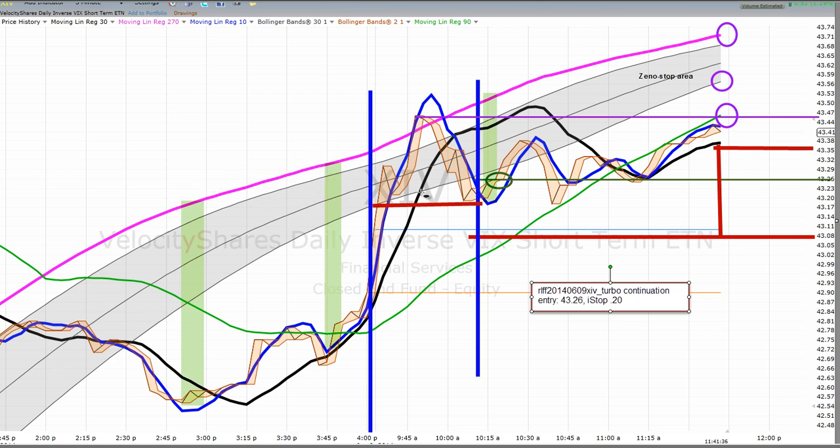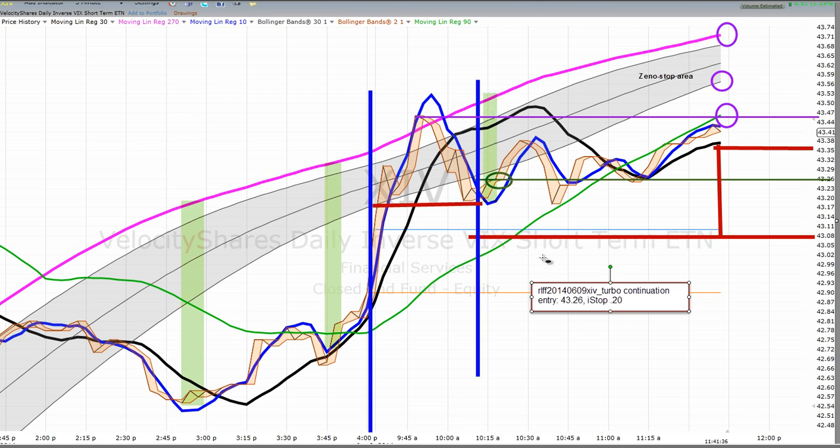Here's the Bollinger Band noise region, the Bollinger Band on the 270. And this was the end of Friday, and then this is the open. So we had a gap up opening, went up this far, pulled back, found support here, and then on the resumption of this, I take a look at this and say the distance from the 10 to the 270 is the opportunity. So I buy it on the basis of previous strength just to see.